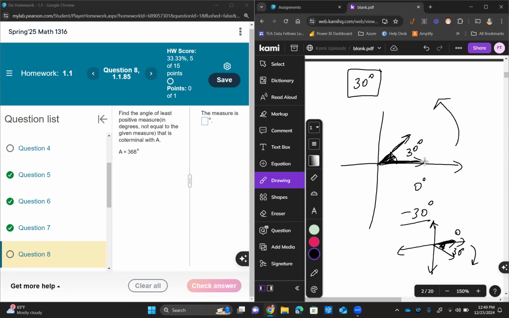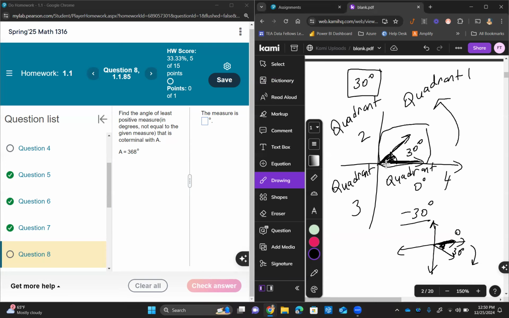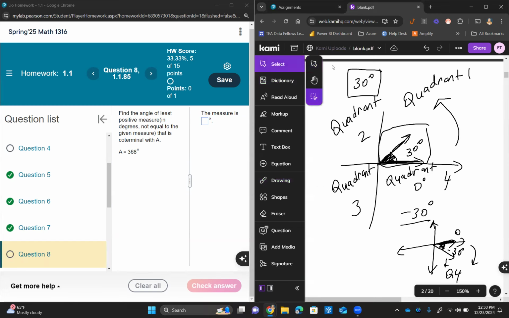But instead of having the angle in quadrant 1, we call this quadrant 1. Very important in trig class to know where your quadrants are. This is our quadrant 1. This is our quadrant 2. And then this is our quadrant 3. And then this is our quadrant 4. So positive 30 degrees lives in quadrant 1. But when I show the negative 30 degrees, it lives in quadrant 4. That's the difference between a positive angle and a negative angle. So positive and negative show you the direction, whether you're going to go counterclockwise or clockwise. That's the explanation I wanted to give you about negative angles.